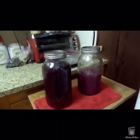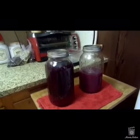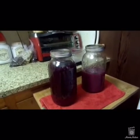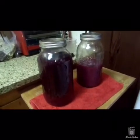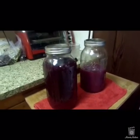So that's how I do it, guys. Easy peasy. You don't have to have one of those big steamers like I have. You can just use a pot and maybe put the pomegranate seeds in a strainer. I'm not sure, but it'll work out.